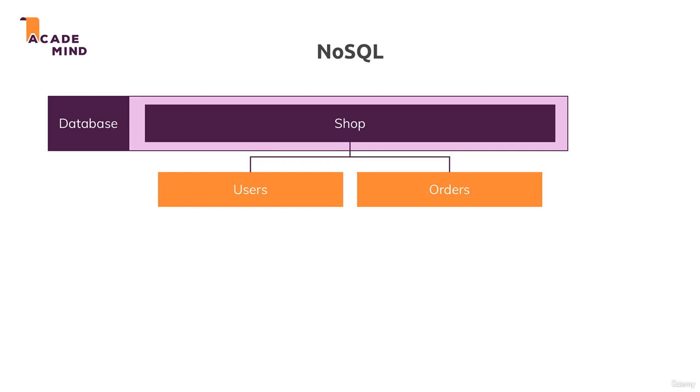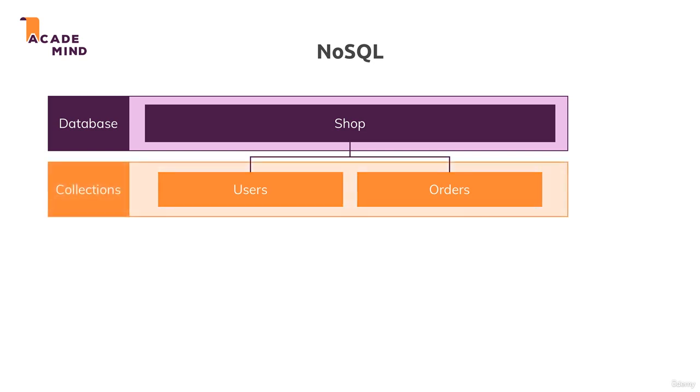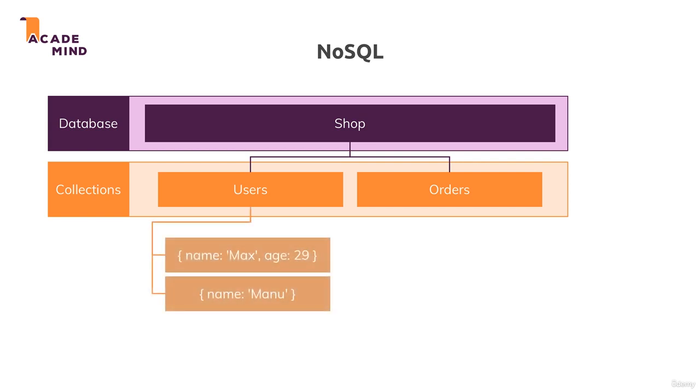Now in NoSQL, tables are called collections. But you can think of them as tables, so as the table equivalent. But we call them collections in the NoSQL world. Now in a collection, we don't find records, but so-called documents, which look like this. And since we're working with JavaScript in this course here, we can see that this looks a bit like a JavaScript object. So documents are very close to how we describe data in JavaScript, you could say.